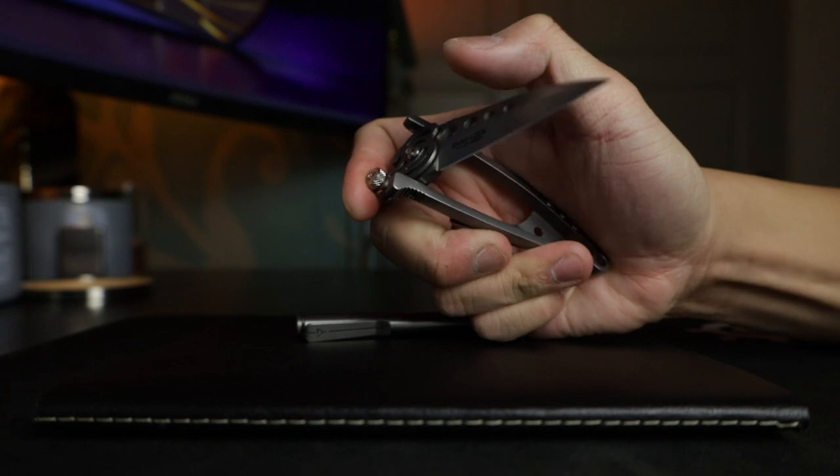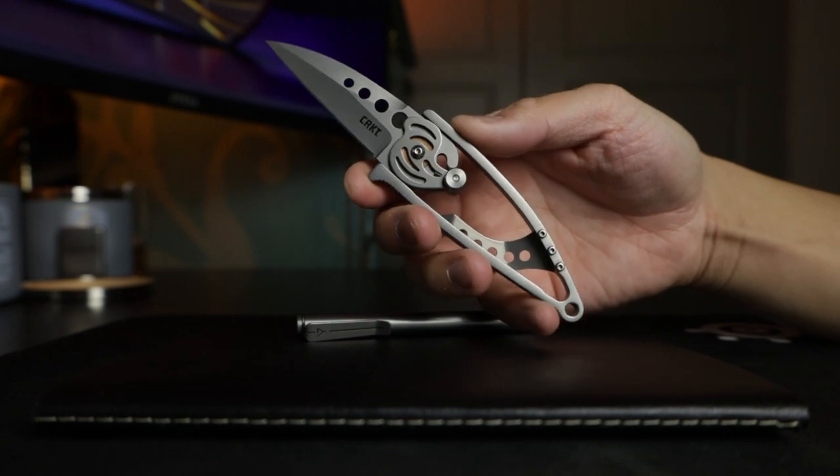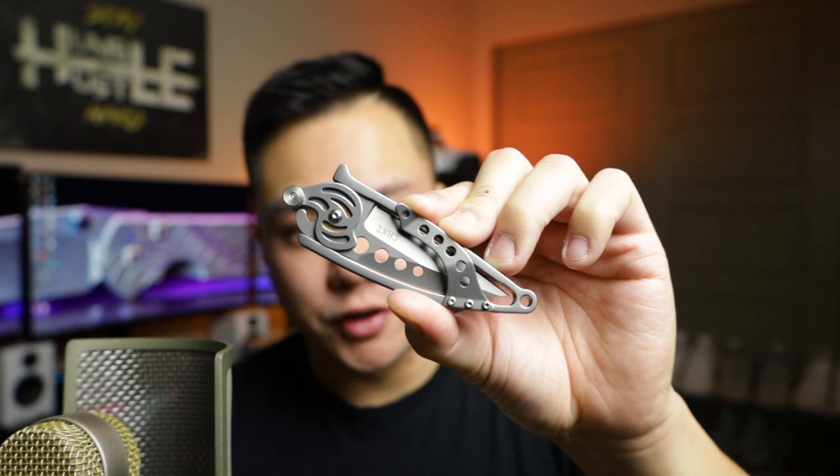The really interesting thing about this knife is the Snap Lock system — it makes it super unique. I don't think I've ever seen another knife that does this. You essentially push this lever down and hold it out at a 180-degree angle. That's what originally got me hooked on the original Snap Lock — it's just so interesting. When I was younger I watched a lot of tech reviewers, and this was featured on Unbox Therapy's YouTube channel. I'm super happy they came out with a second generation version.